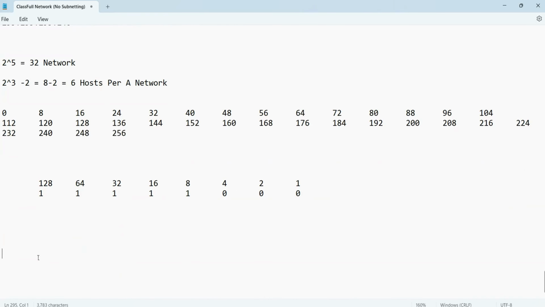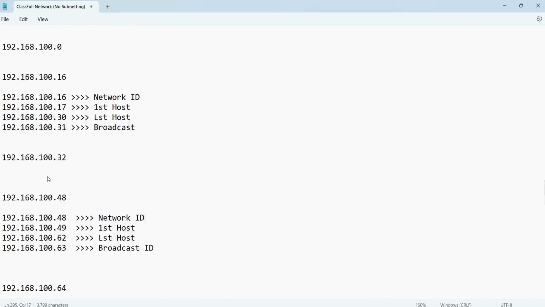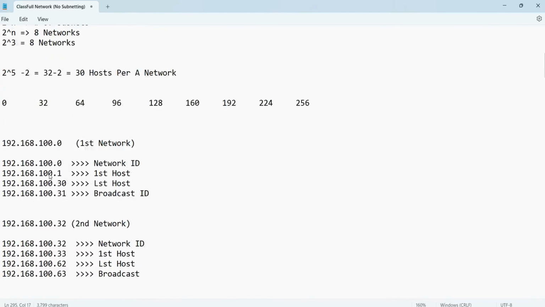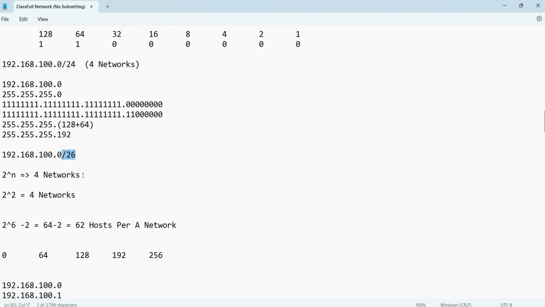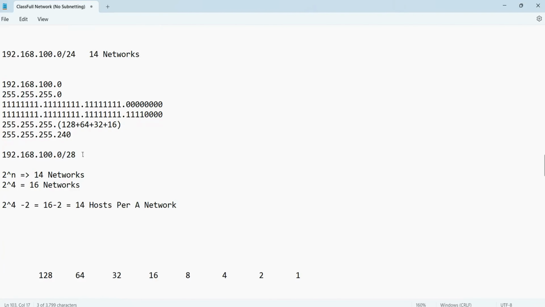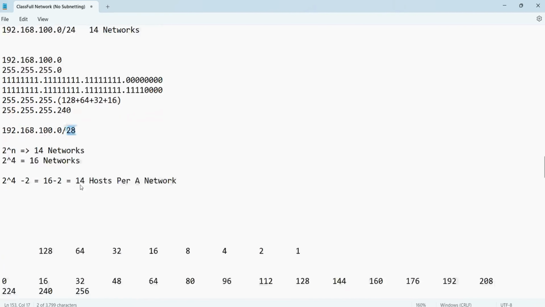Let me give you another example for reverse engineering. 192.168.100.0, and let's say a slash what? 26. Did we do a slash 26? Let's take a look. Let's go all the way up. We did a lot of examples over here. I was looking for 8 networks, which means slash 27, right? We did 26, we did 27, we did 28, we did 29, and we did 30. Which one didn't we do? A slash 25. Okay, we didn't do that. Slash 25. What does that mean?